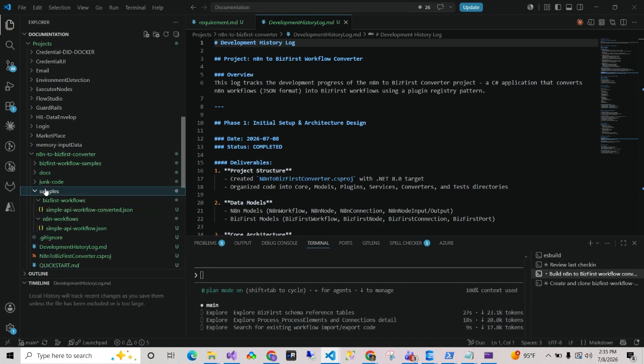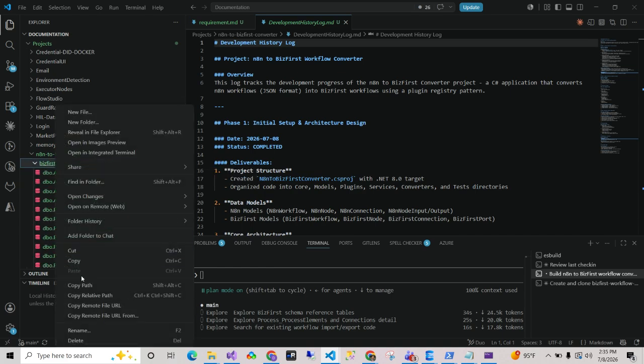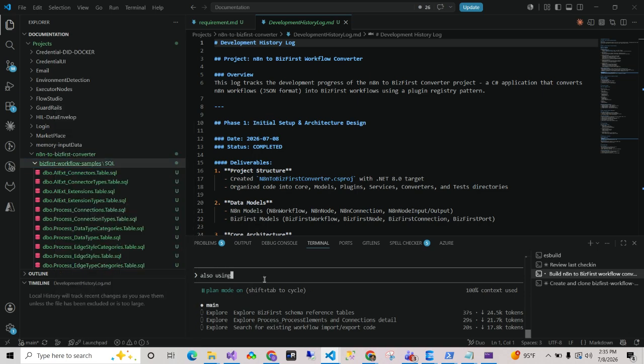Then what you do here is you ask it to create a website here, also using a background AI agent, that explains this first data structure for workflow. Provide multiple samples and pages.